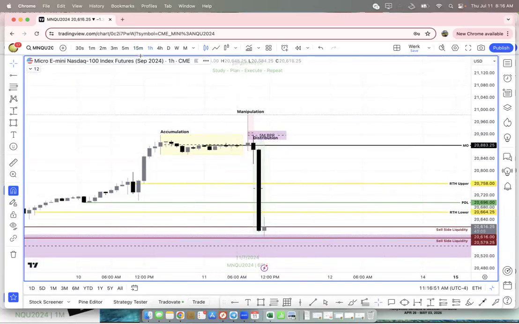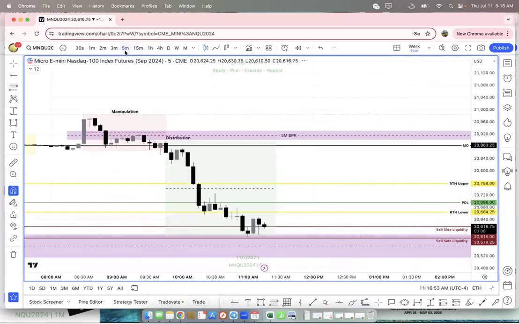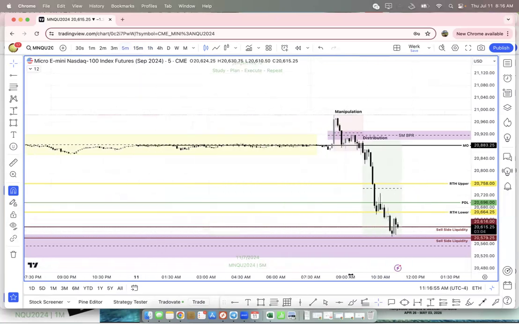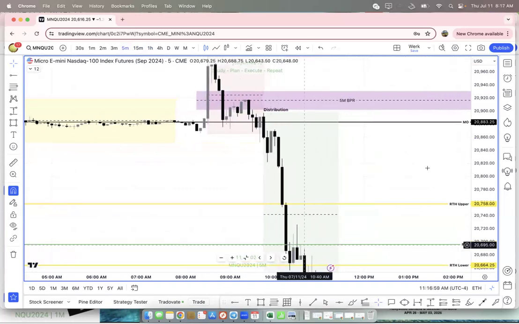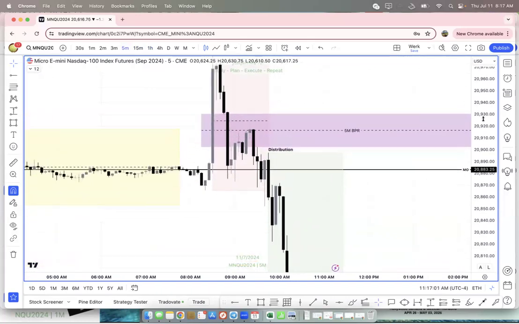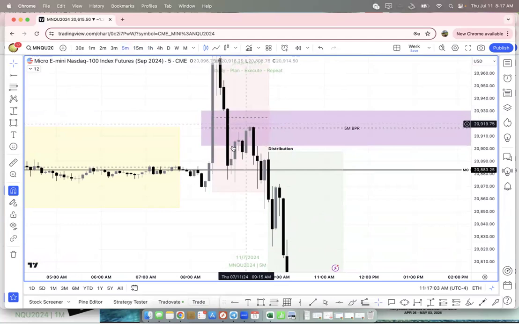So then, I'm looking on the lower time frames, and what I saw on the 5-minute chart, I was like, here's a stupid BPR. It's not stupid, it's beautiful, but I'm a little upset because I was offside. So, a BPR is when you have a fair value gap and a fair value gap. This is a bullish fair value gap. This is a bearish fair value gap, and it's where they both overlap.